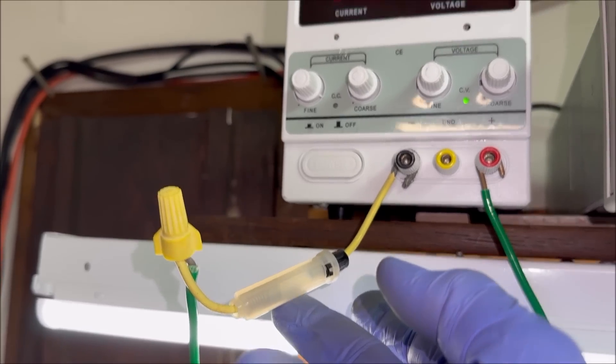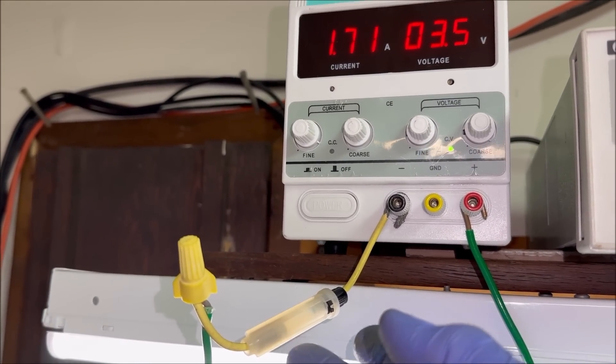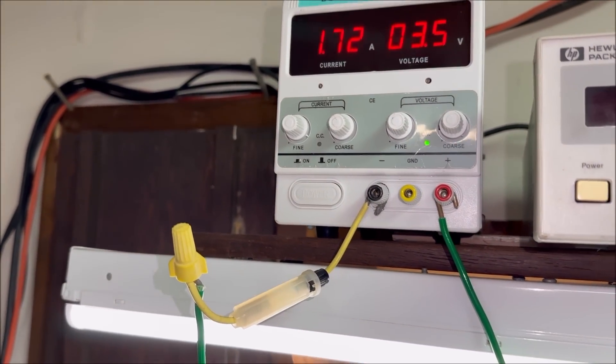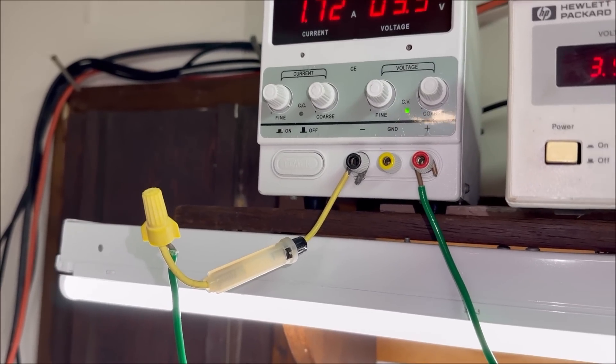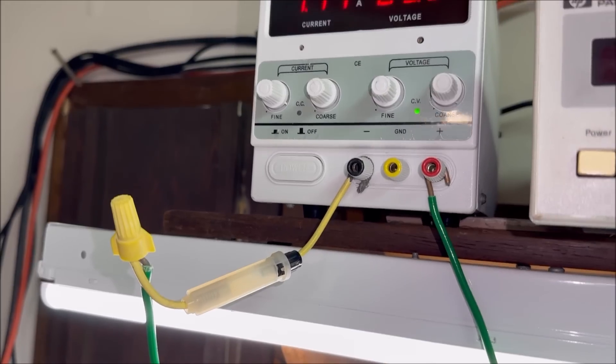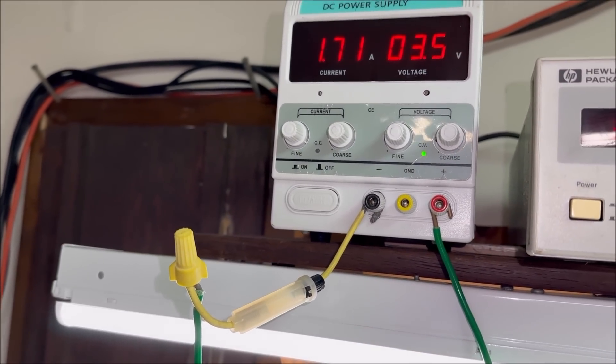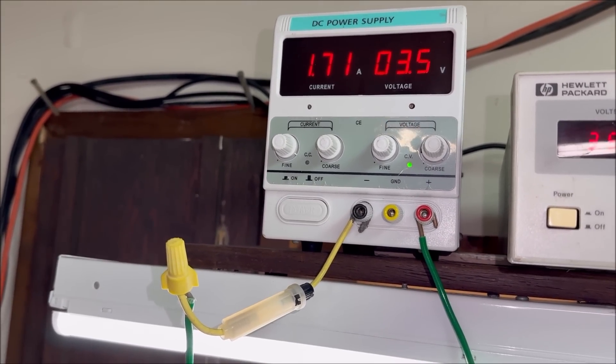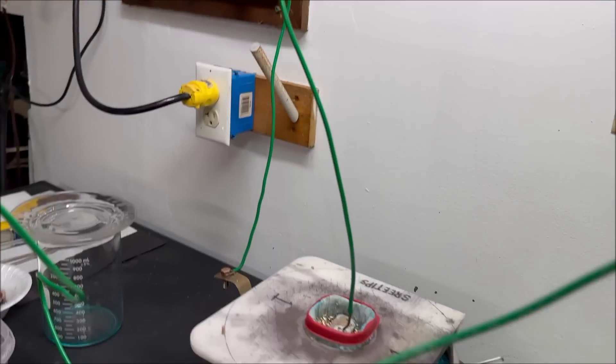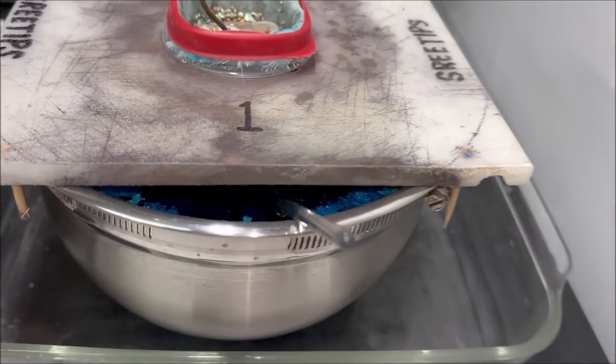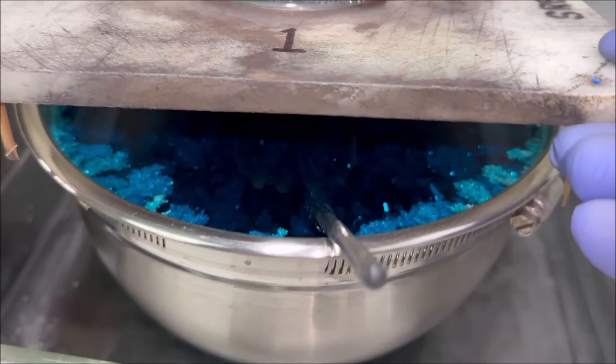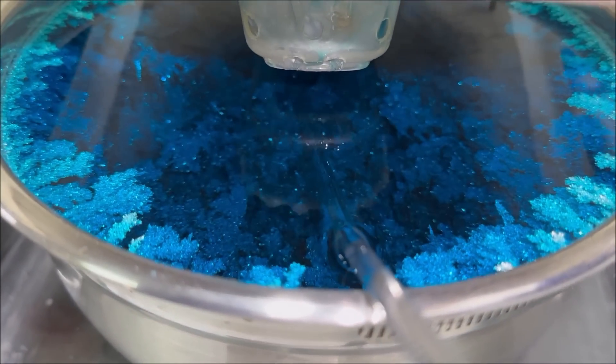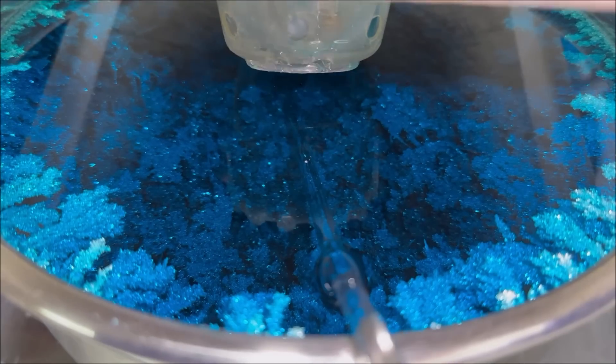If you notice on silver cell number one, I've got an inline three amp fuse here to protect it in case that crystal does end up contacting that anode basket. It could burn a hole through it and then allow all the slimes and junk from the filter to get down into the cell and ruin this batch of pure silver crystal. So the fuse should prevent that from happening.